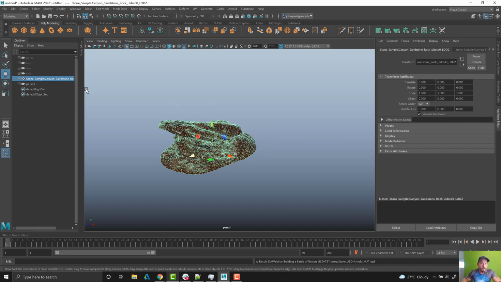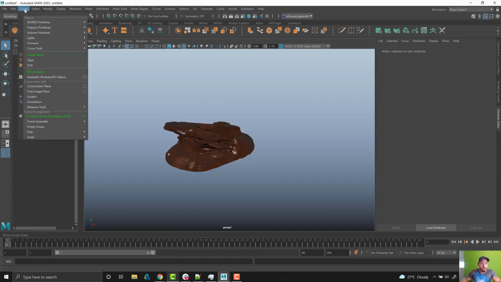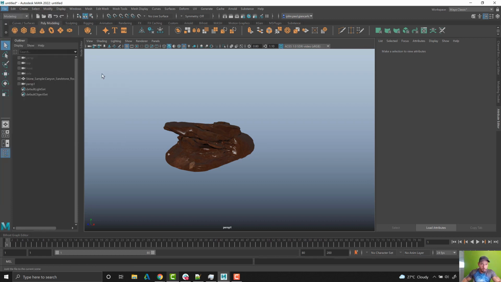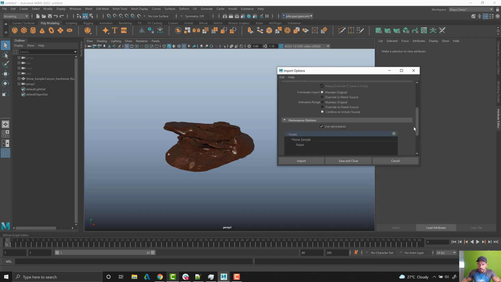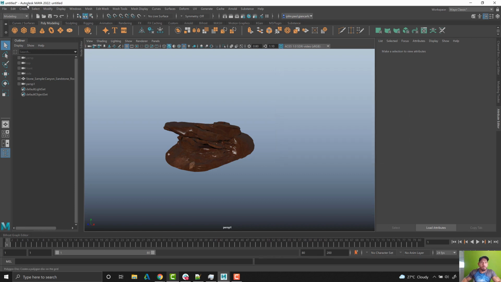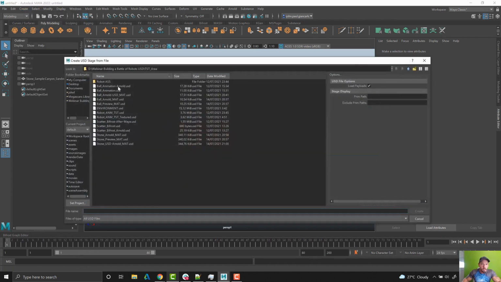All right. So now that I've exported these three objects, what I want to do now is to bring them in. There's two ways of importing them back. You can import them directly from the import menu, and basically whenever you do this, it's going to import it as the same hierarchy. So that's not really what we want to do. What we want to do is to create a stage from file. So in this case, I'm going to do stage from file, and I'm going to go find my first preview material.